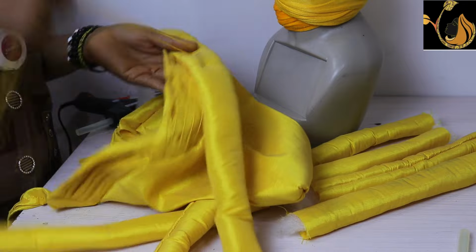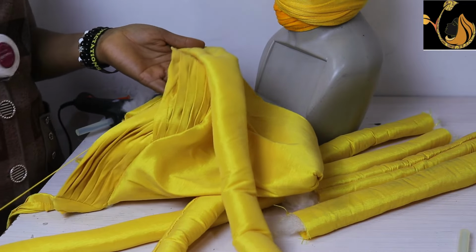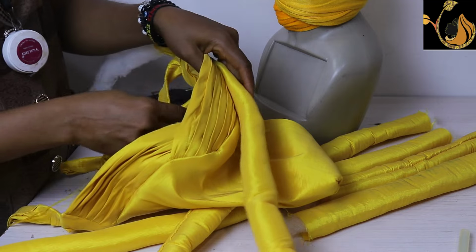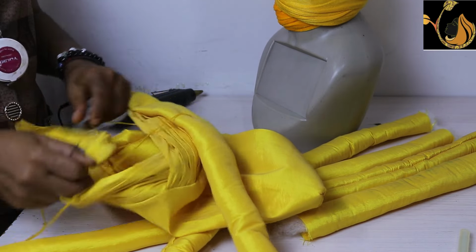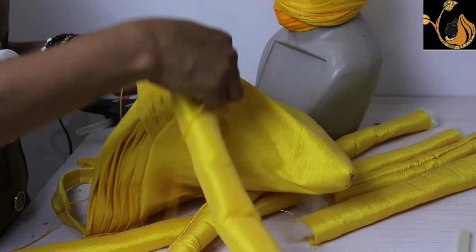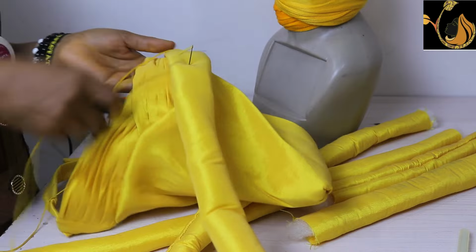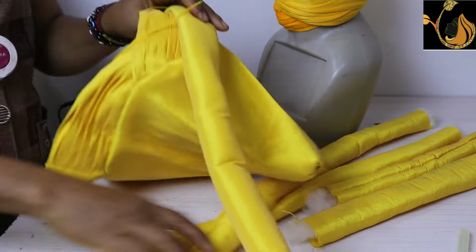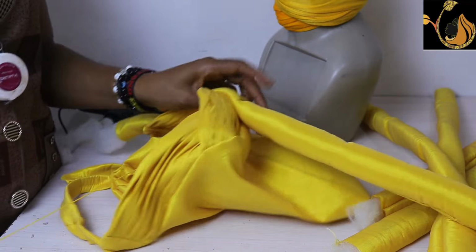I think in my market here they sell a yard of that fiber for 1,500 naira. Sometimes they can sell for 1,700 for a yard, so it depends on where you are buying from. For those buying from Lagos, Aba, and those places, you will get it at a very cheap rate. But for here, because I'm based in Delta State, Warri, it's 1,700.